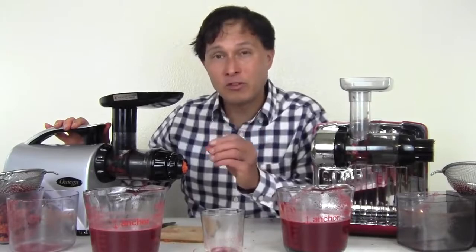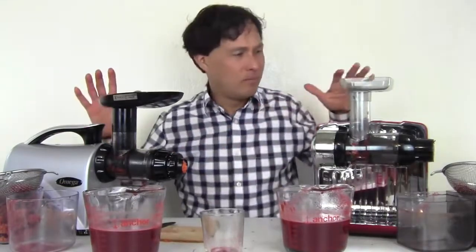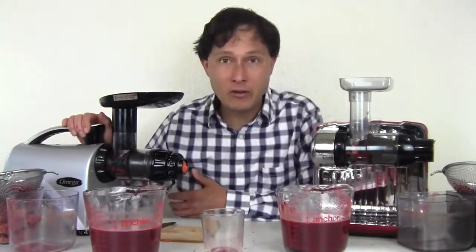But once again, both machines have a 15-year warranty. So this would be the machine that I would recommend to you guys if you're considering between the Cube and the NC800. I would personally go with the NC800.